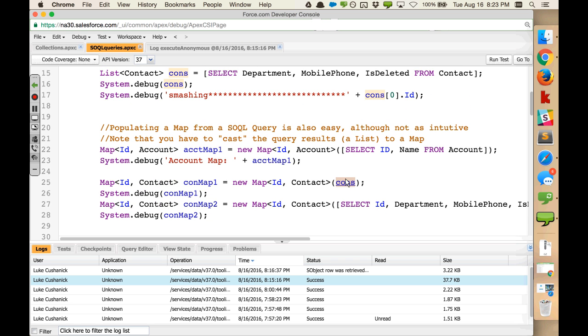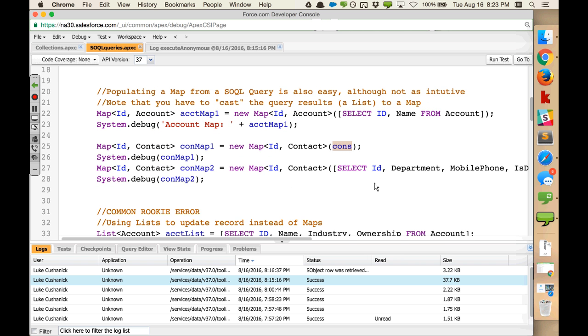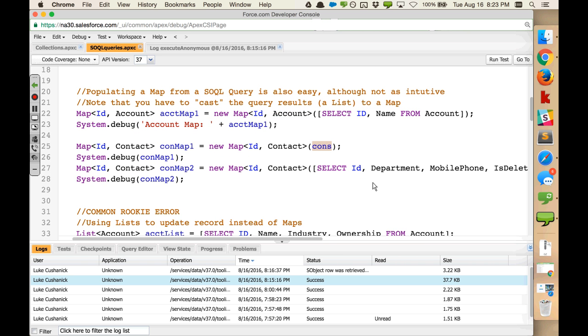So rather than putting my query in, I'm able to just use a previously retrieved query to directly populate this new map that I have. And I show side by side here essentially the same process, one using a previously referenced list and one using the query directly in it.